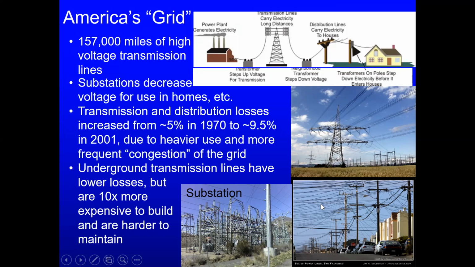When there's a windstorm and a tree takes out a power line, you can point to that broken power line and say, hey, come fix it, get my electricity back. Now imagine those power lines are underground and a tree root takes one of them out. How do you find it? You'd have to have little sensors all along your line so that you could try to hone in on where that break is. But then in order to fix it, you'd have to dig up people's streets, people's yards. So there are some real issues with underground transmission lines too. I'm not saying that it's a terrible idea and we shouldn't use them. I'm just saying realize they're not the best.